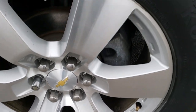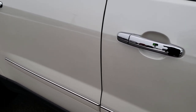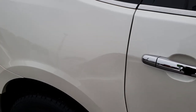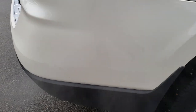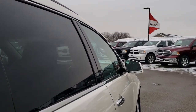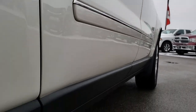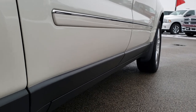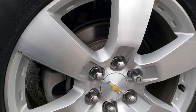Passenger side rim — no scuffs or scrapes. As you go down this side of the vehicle you can see just how clean the body is, how reflective and mirror-like that paint is. We take these HD videos so if you are far away or even close by and just cannot make the trip down, you can still see and hear the vehicle and have confidence in what you're looking at. I didn't see any dents or dings down this side — well, one tiny little one on the bottom of the door there. But that's why we do the videos; we want to make sure you get the most accurate representation possible.